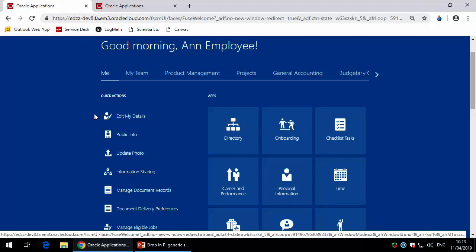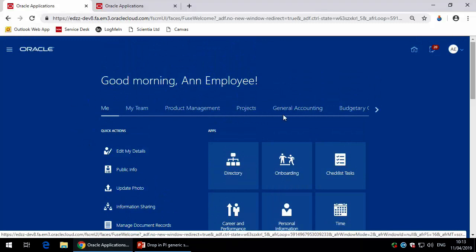Let's scroll back up just to show you what's happening at the top. In the top left corner, you have the Oracle logo, which in the live environment is going to be replaced with the University of Birmingham logo. It is going to be a properly branded system. I had a look at what that looks like, and it looks really nice. But in the training environment, it's Oracle.